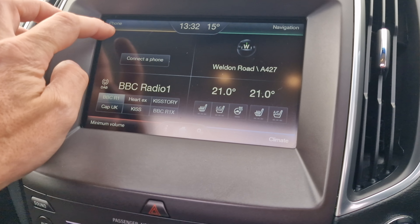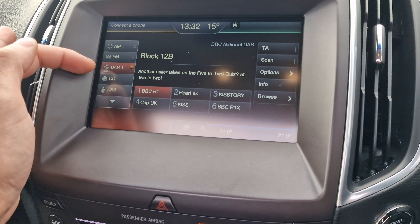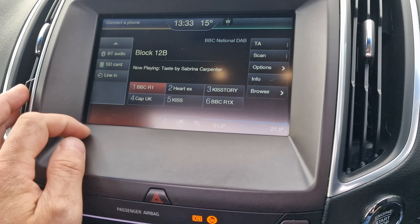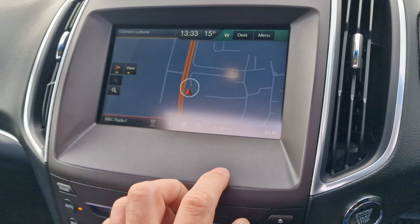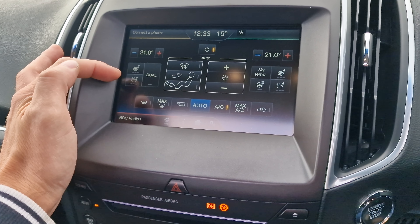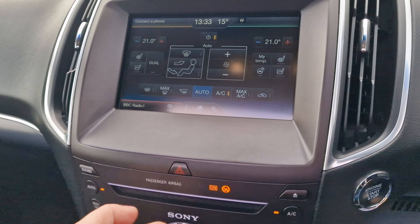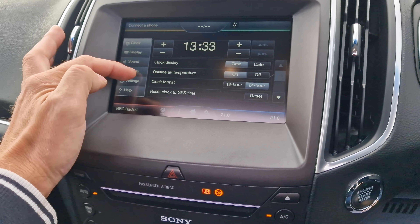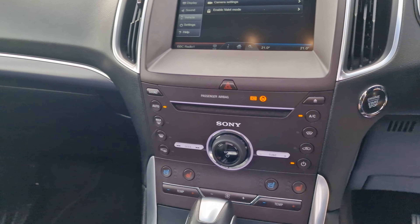You do have climate control — heated front seats, air conditioning, and cooling seats. It is the upgraded Sony infotainment system. The heated front screen is present. The big screen is really easy to navigate. Mobile phone connection is included. On the infotainment: AM, FM, digital radio, CD player, USB input, Bluetooth audio streaming, SD card, and line-in. It also has satellite navigation.